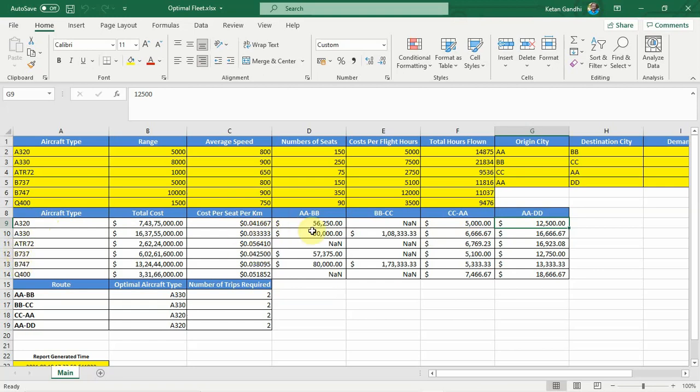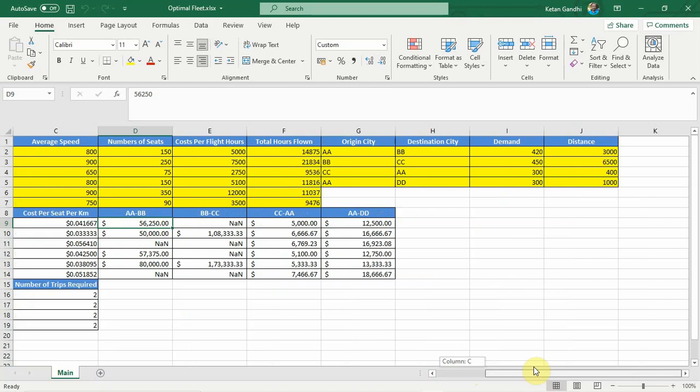So let's look at the cost. What's the total cost for flying a particular route? First of all, we'll see the total cost of flying A320 for the route A to BB. That is this one, this, and this.